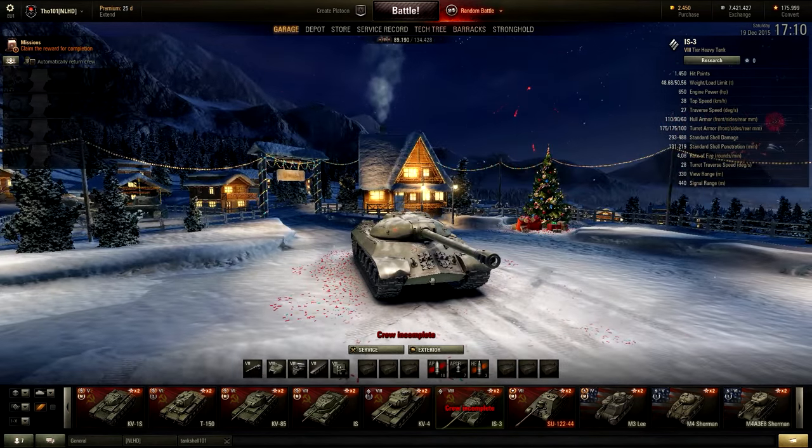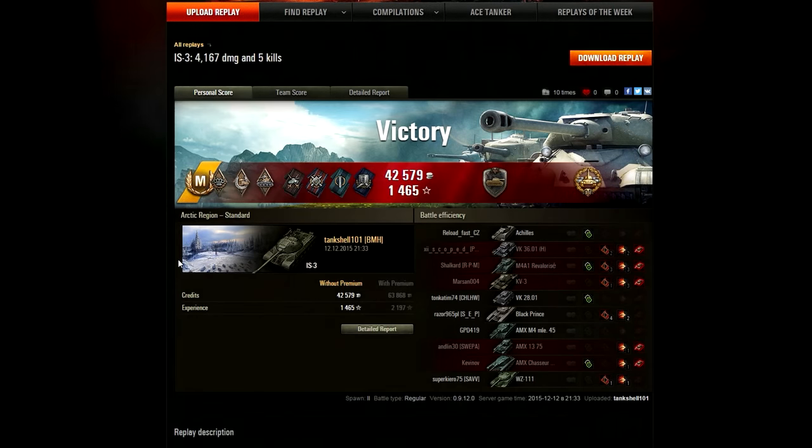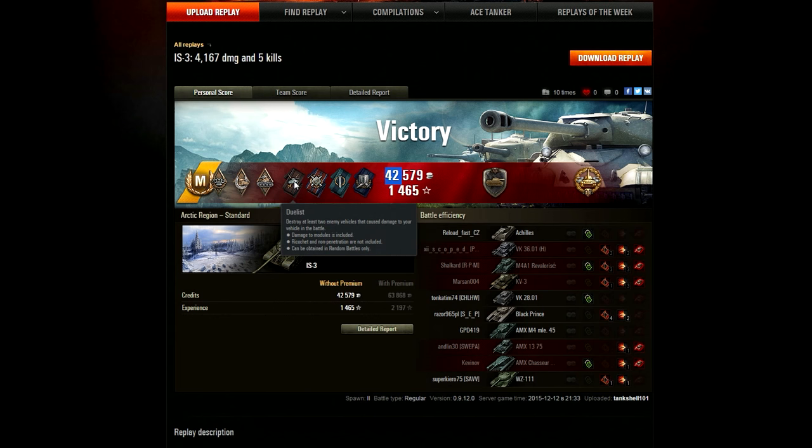So we're now going to take a look at the post-game stats of your game, Mr. Tankshell. This was just a great game for you, Mr. Tankshell. You got an ace tanker badge in your IS-3 with the stock gun, which is an absolutely crazy achievement. You got 1,476 experience, as well as 42,579 credits. You got a crap load of tokens, as we can see, the Bruiser, the Hand of God, the Demolition Expert, as he ammo wrecked the VK in this game. He also got a Duelist, a Fire for Effect, a Fighter, and a Shellproof token.